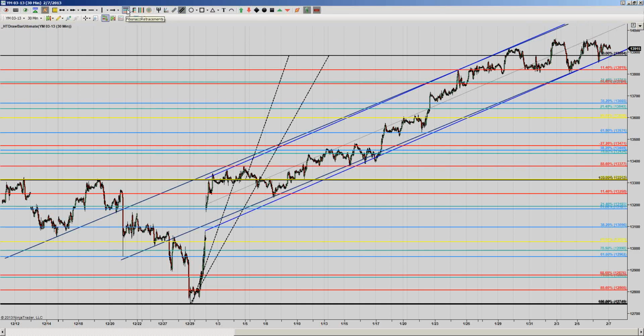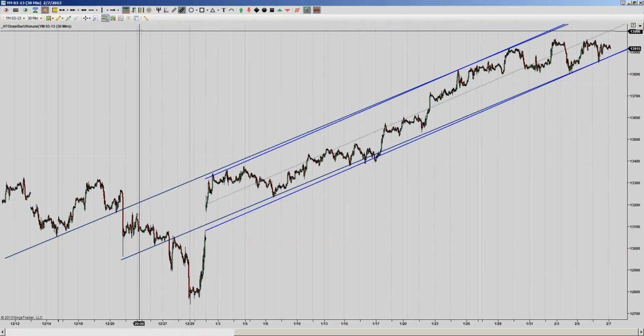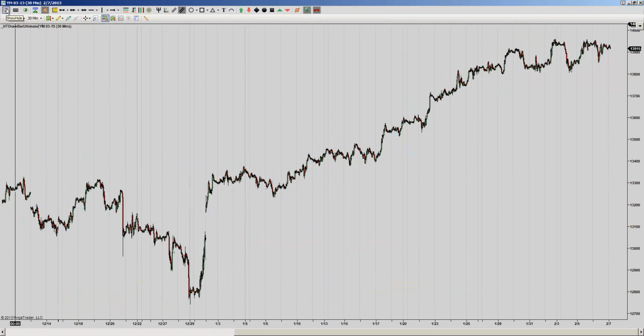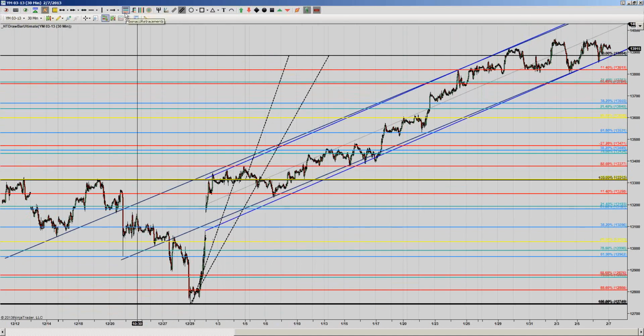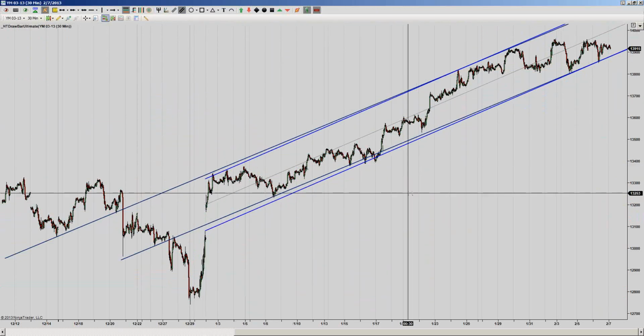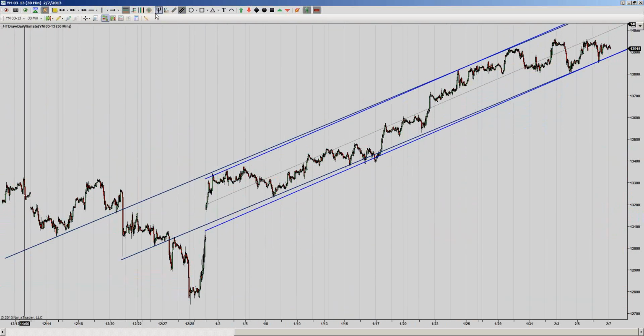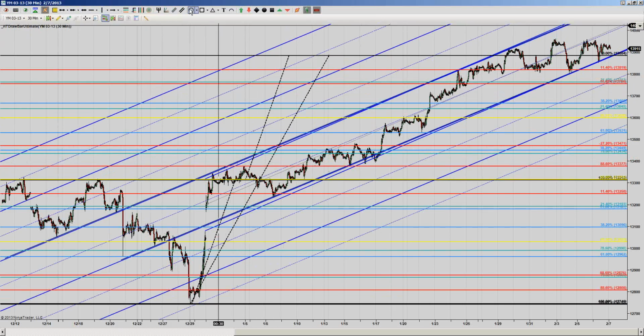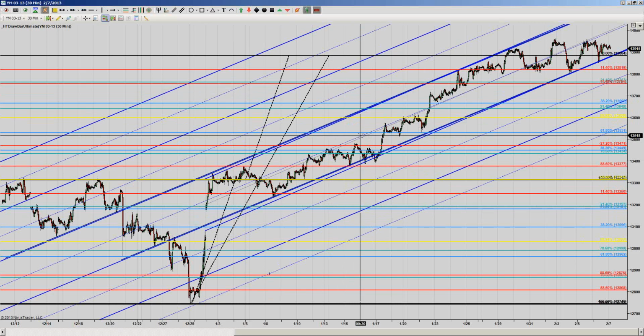Now, if I want to bring my fibs back, I can still middle click them back. Or if I middle clicked them and they were all there and I hit the red eye, they would all be gone. If I click the red eye again, they would all come back because those weren't individually hidden. If you have a lot of drawn objects on your chart and you want to bring them all back at the same time, there's a green icon that if we hover over it says reset. If we left click that green eye, everything gets reset. All of our draw object icons get reset to show, and everything that we've drawn on the chart comes back.